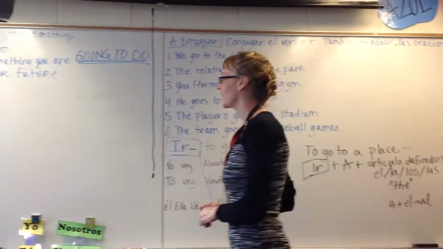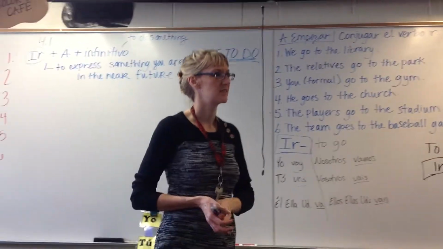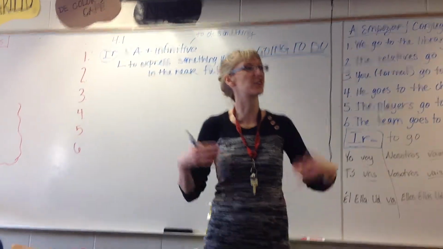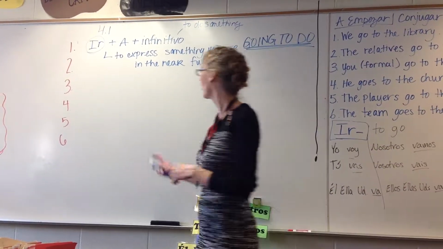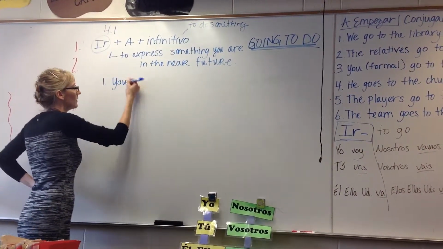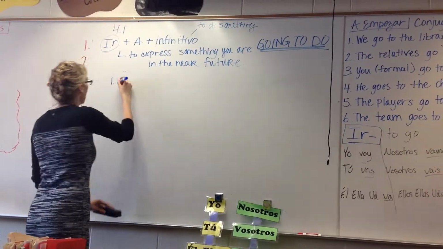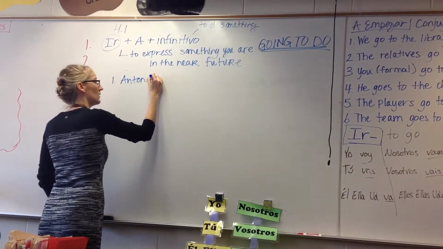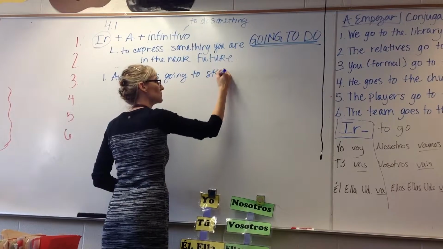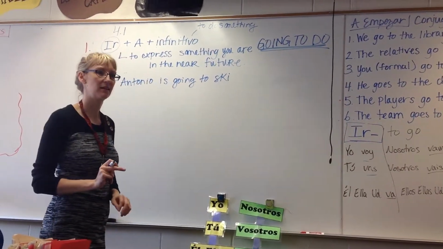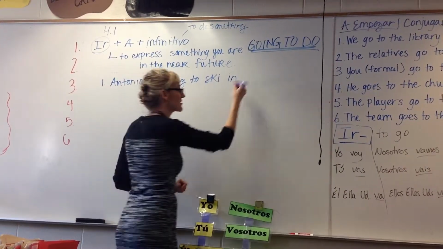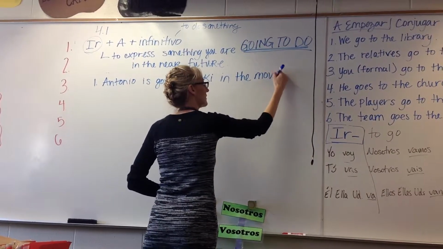So, Antonio, give me a verb from this chapter. What do we have? Any action verb or pastime or something that you're going to do tonight. Esquiar. Okay, so, everyone, I'd like you to write, our first example is going to be Antonio. Antonio is going to ski. Where are you going to ski? I don't ski. Where do we usually ski? In the mountains. Okay?